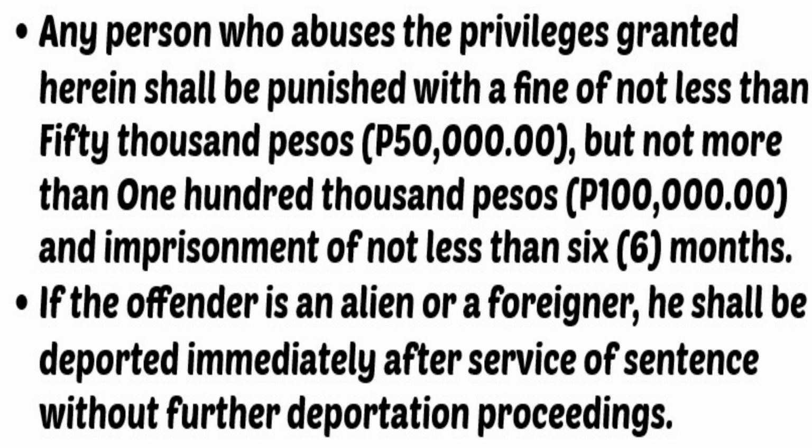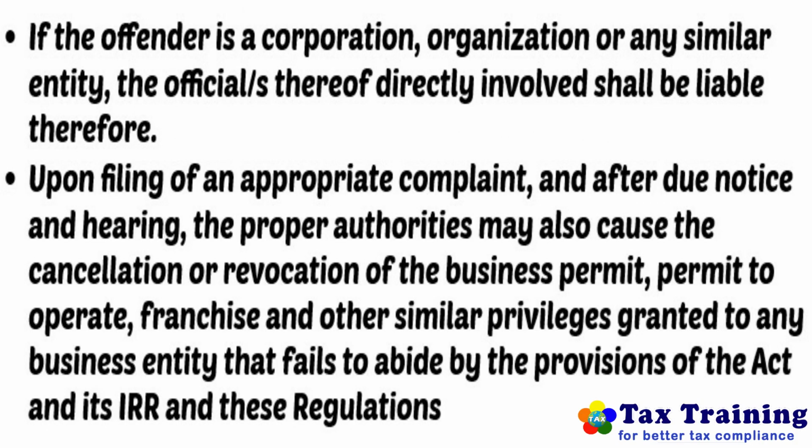If the offender is an alien or a foreigner he shall be deported immediately after service of sentence without further deportation proceedings. If the offender is a corporation, organization, or any similar entity, the official thereof directly involved shall be liable therefore, and upon filing of an appropriate complaint after due notice and hearing, the proper authorities may also cause the cancellation or revocation of business permit, permit to operate, franchise, and other similar privileges granted to any business entity that fails to abide by the provision of the Act and its IRR and this regulation.